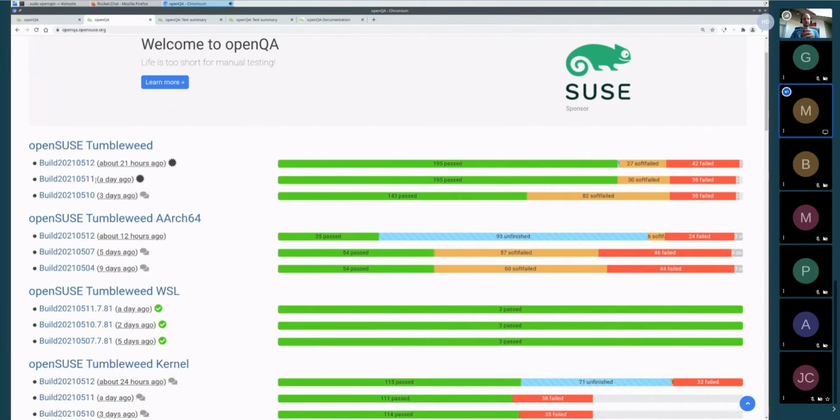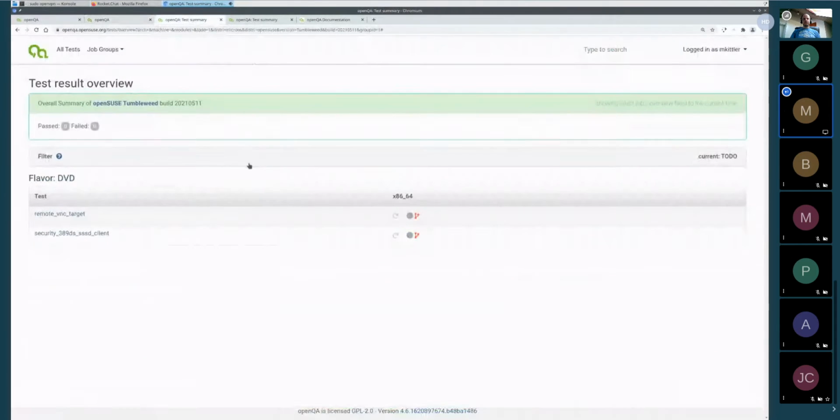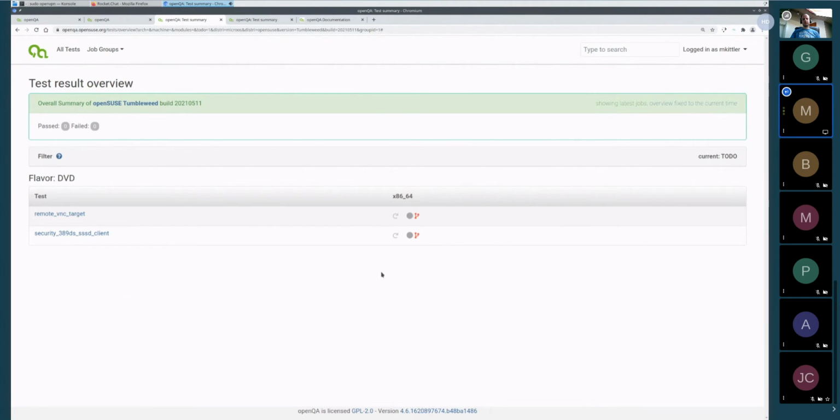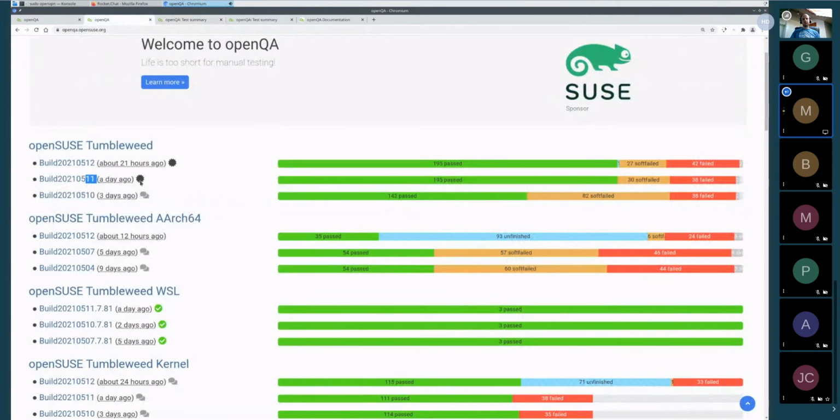If you go, for instance, on one of these builds, for instance, the one which has 11 at the end, I already just did it. And if you go there and enable to-do on the test result overview, you will see, okay, this build, which ends on 11, has no failed jobs anymore, which makes sense because it has the review badge.